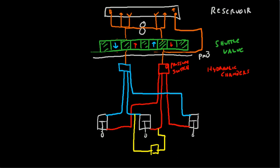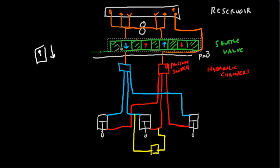Alright, great. What happens when we want to bring the gear down? Well, the gear is already up. Let's say we want to bring it down. So again, we've got our gear switch here. The gear is in the up position, and we go to flip it down. Well, once again, shuttle valve is going to move. I should have left myself more space for this thing, definitely. Alright, so here we go. Shuttle valve moves, just like that.